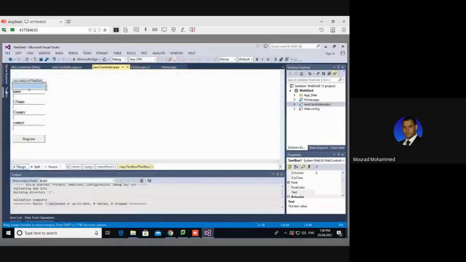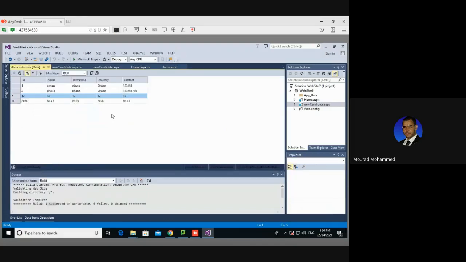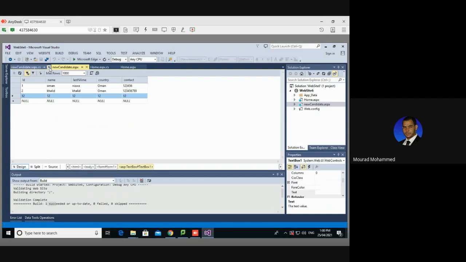Let me test the environment here. Refresh, show table data. It's still 12, 12, 12, the same.